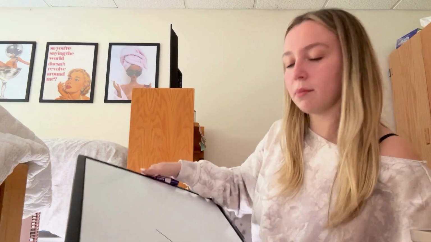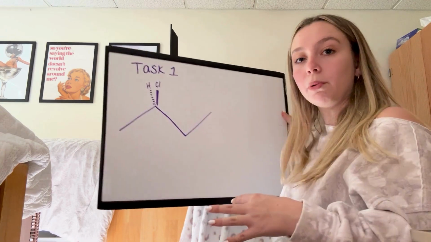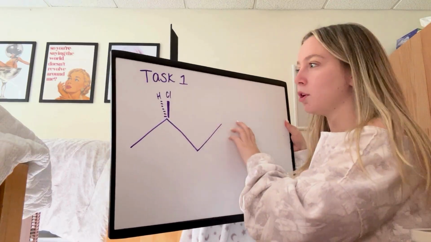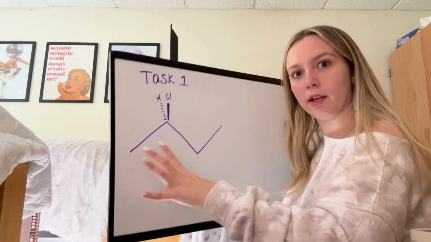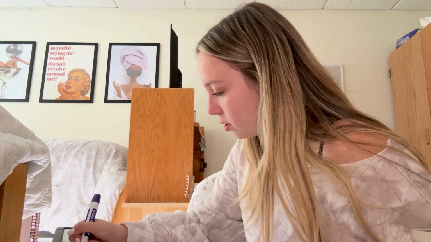Okay, so this is an example of a chiral compound. It's a chiral compound because it's non-superimposable, which means when you draw the enantiomer, it would not be able to just go on top and have the same molecular geometry or overlap each other. So I'll draw the enantiomer now.